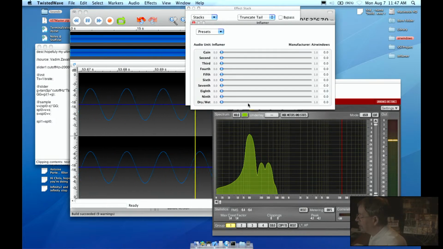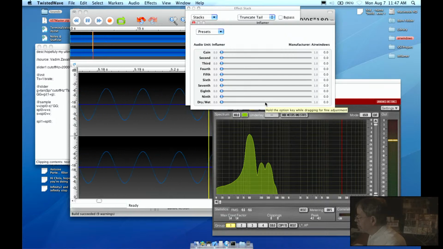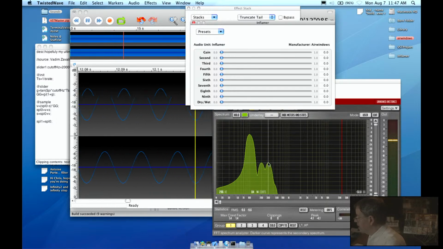less of that second harmonic, but not none, and more of the third harmonic in equal amounts, it appears. You push it and you'll start getting more. I'll do some experiments with that in a moment. And it's pretty distinctly just third harmonic. There's maybe the hint of a fourth or a fifth, but only just the hint of one. So this is also pretty clean. This is a good design. Kudos to Paul for coming up with this one.